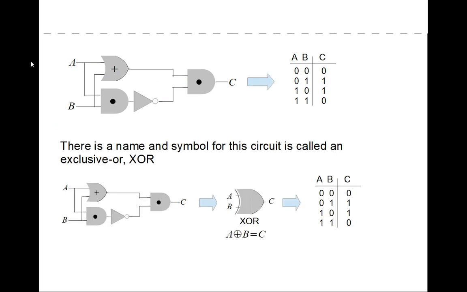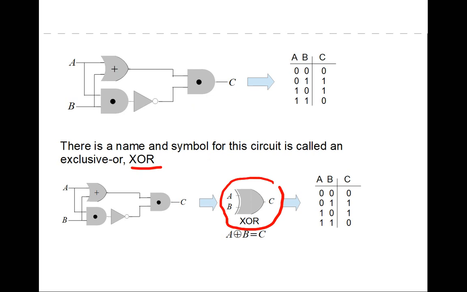Okay, so we can actually get some more involved. This is actually the gate we saw before. It looks like this. And then there's actually a name for this, and this is called an exclusive OR. And why would somebody come up with a name like this? Because it's useful. Over time people found that they keep on building this gate, and then we define it, and it looks a little bit like an OR, but it has this extra little arc to it. And we use the symbol of an OR, and then we make it exclusive by putting a circle around it. So this is how different gates or different functions are developed.